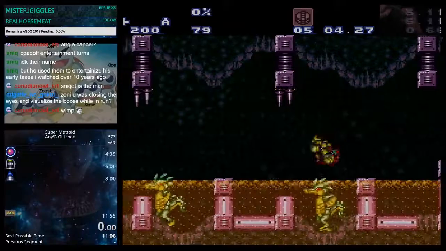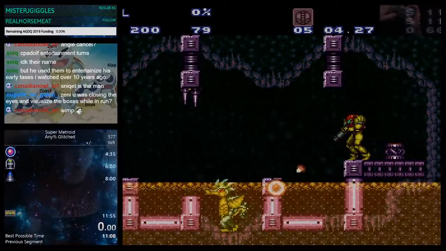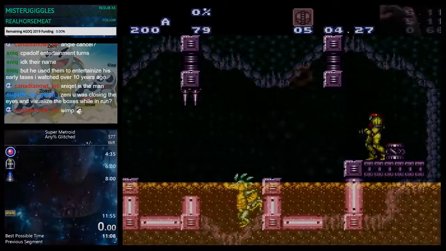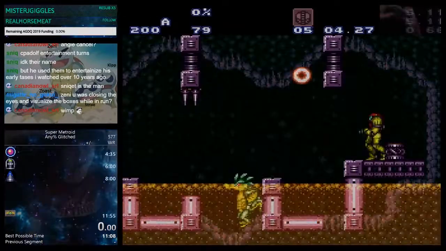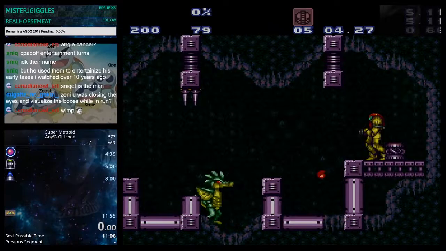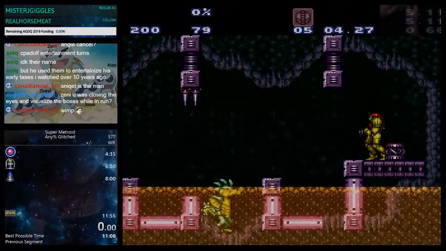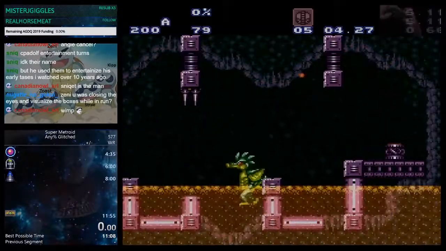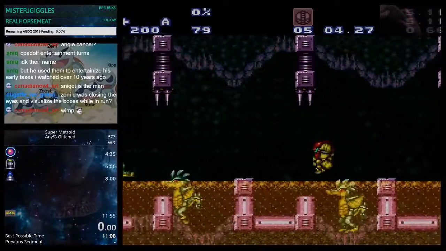Unless this guy ends up staying on this platform, then you have to waste a bunch of time and kill him first, and it's really annoying. That happens if you take too long getting over to the point where you boost off the flame, I think. I don't remember exactly, but anyway.